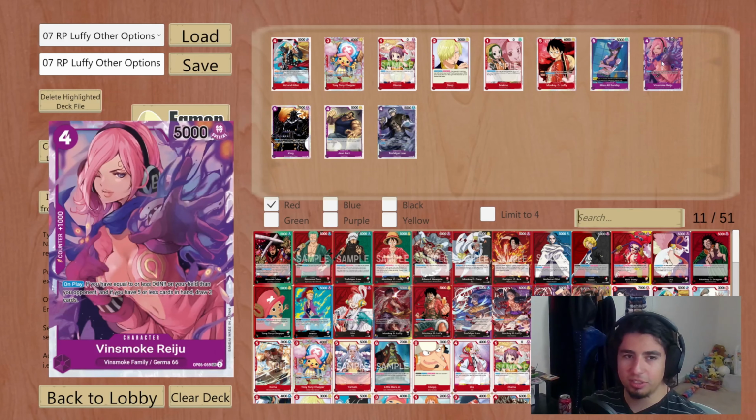Reiju's another card I've seen talked about a little bit for Red Purple Luffy. I'm not the biggest fan of this card. Yeah, you'll have less Dawn than your opponent sometimes, but you really don't want to be spending 4 Dawn just to draw 2 cards. Generally speaking, when this card would be relevant, you just want to be slamming big bodies. That's kind of the idea of the deck.